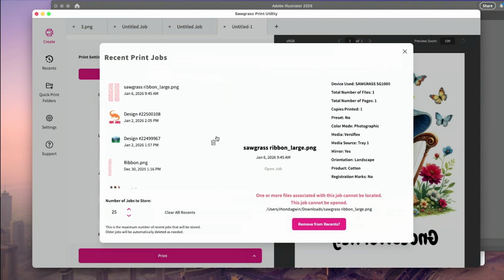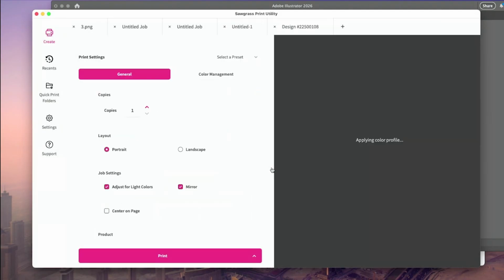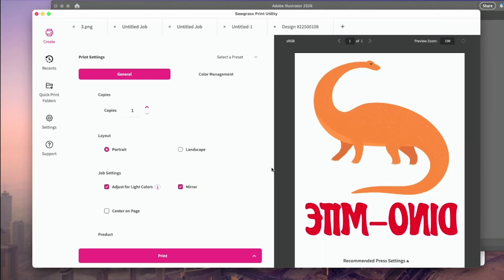So everything that I did on my job is going to be here already. So if you are doing a lot of repeat work, this is going to be a great way to make sure that you are getting the same thing every single time. So if you have a lot of files that you print regularly, Recents, if I had 5 of these on a page, it would pull it up as 5 on the page.